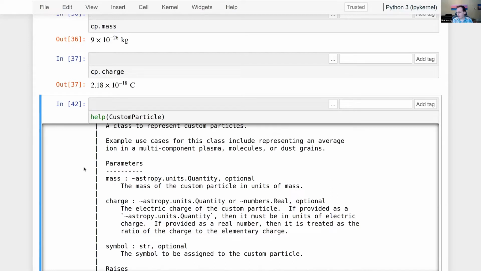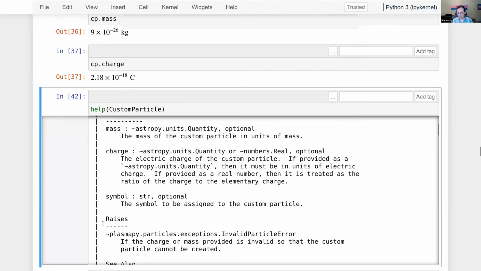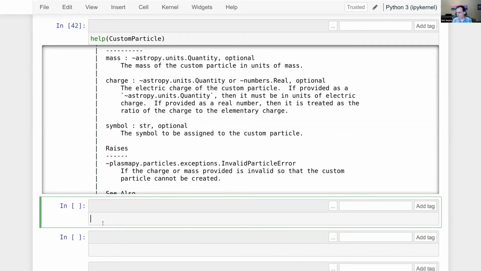But we could also change this to CP2, second custom particle, equals custom particle of charge equals 20 minus 17, 18, and then mass equals 3e minus 26.